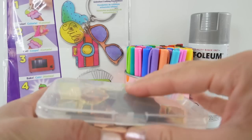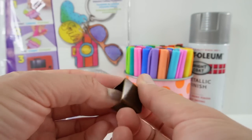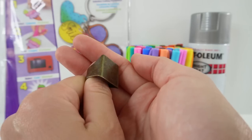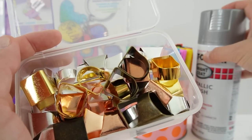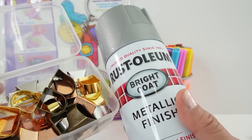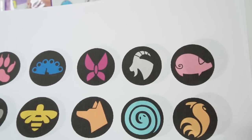And I have a box of these rings. So these are blank rings. And what I like about these is that it's rectangular here on top, and you can also adjust it for sizes. And these come in various colors, so that's why we have the spray paint. And finally, I have the templates. So these are the templates for each of the rings.